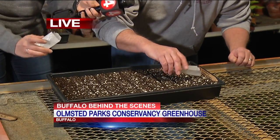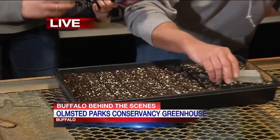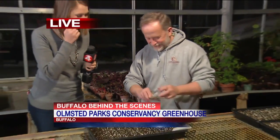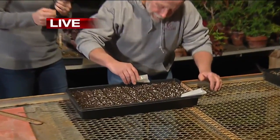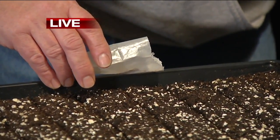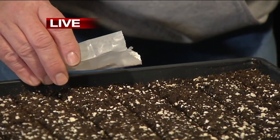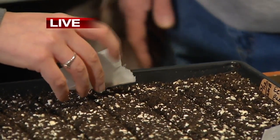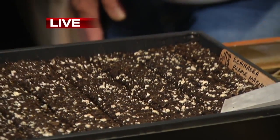Famous last words. Here it goes — get a nice row going, like little ants. I don't know what I've done wrong here, but let me fix that. I told you I might need some help fixing it. We'll get it started and then you just take over — that's a much better idea. These ones you called light seeds — they don't get buried down in the soil? To germinate, they need light. They need a certain temperature and sunlight to germinate, so we're not going to bury them. The general rule of thumb is twice the diameter of the seed. I'm just going to tap them out. Look at that — I'm doing it! And someday this summer I'm going to see some of these plants out and say I helped with this.